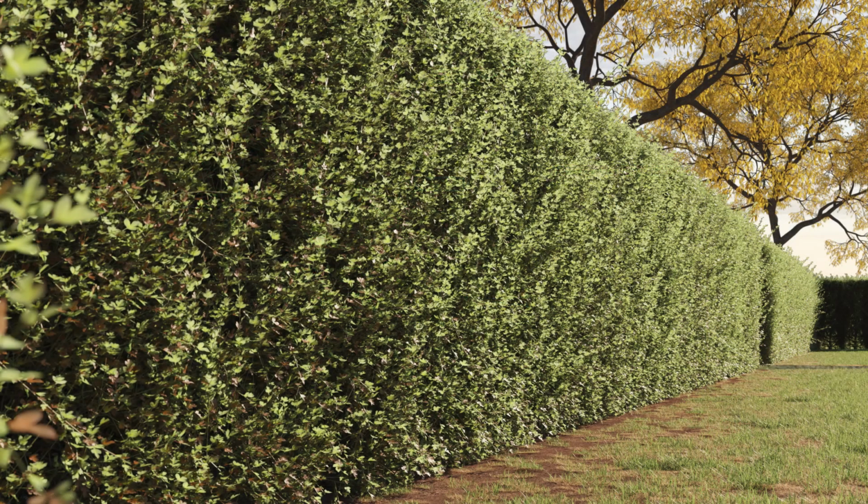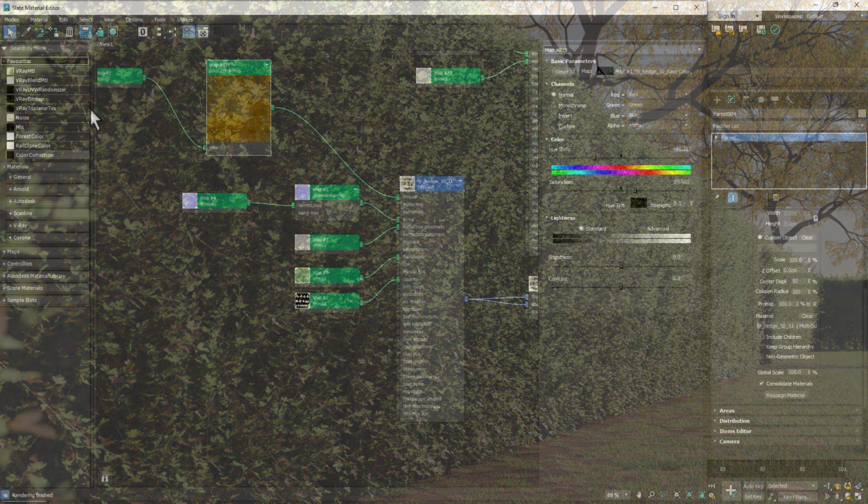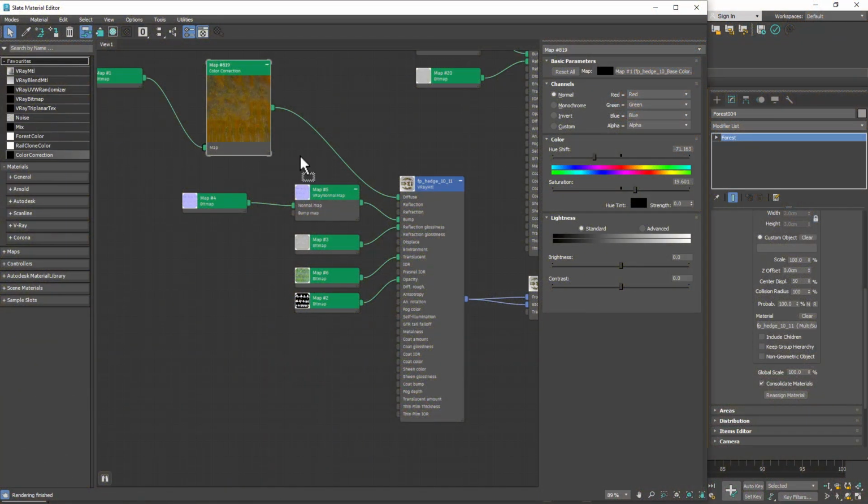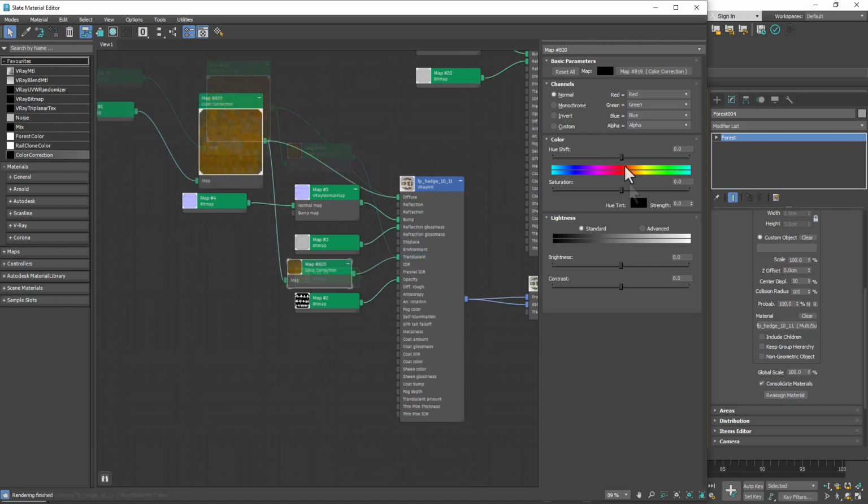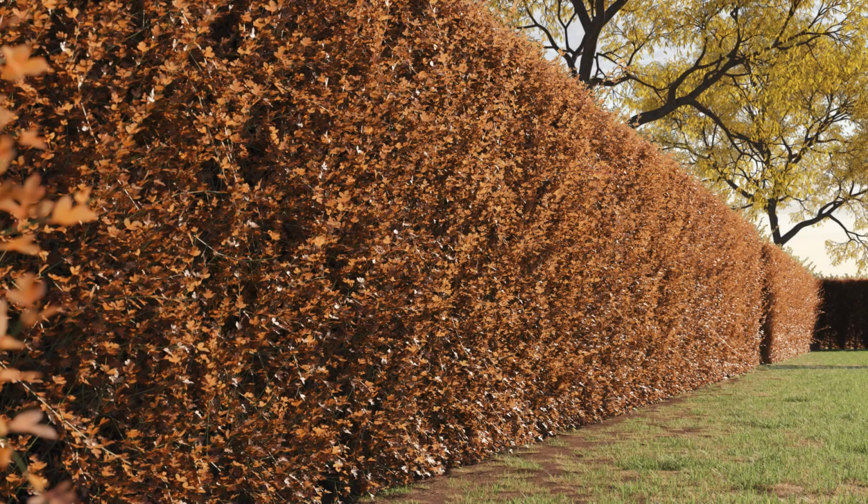You might find you don't see a significant change, and that's because the material also uses a translucency map. But don't worry, we can easily fix it. So wire another color correction node after the existing one, and then wire that to the translucency input, replacing what's there. Now we'll lighten the map slightly and also increase the saturation as needed. You can play with these settings. Once you render again, you'll see it looks much better, but we're still missing some variety.